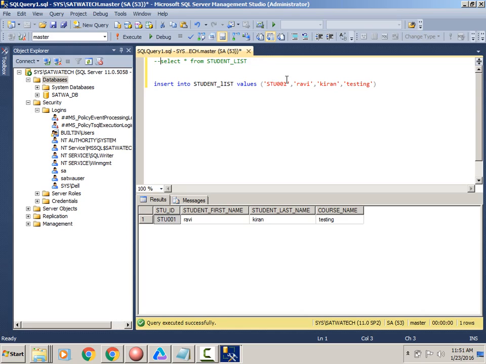I will explain all this, what is meant by insert, what is meant by select, what is meant by create table, all those. How do you create these tables, we will see. Okay.